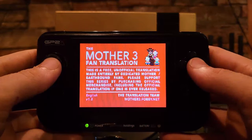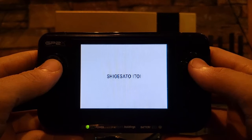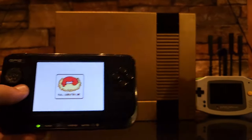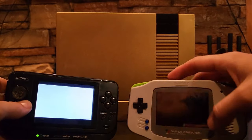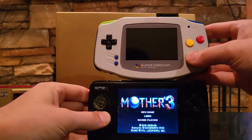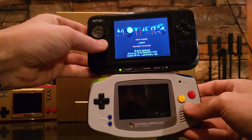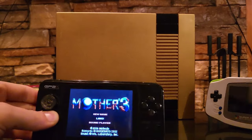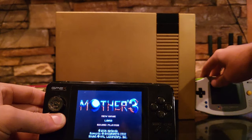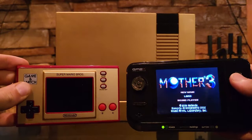I also find it really crazy that in 2005 when this came out, the Game Boy Advance was still going pretty strong, and this was another device that could run its games — at the same time you could go to the store and buy them brand new. This thing was also overclockable out of the box. It had a dual-core ARM CPU setup clocked at 200MHz, and a lot of them could clock over 250. This one here can sometimes get to 300 or 310, which is just so fun to tinker with even now.